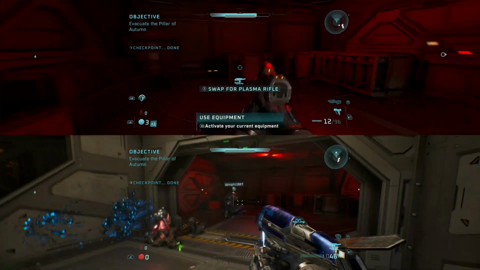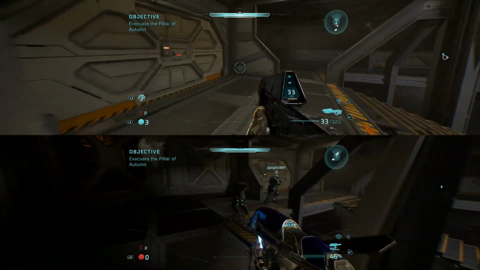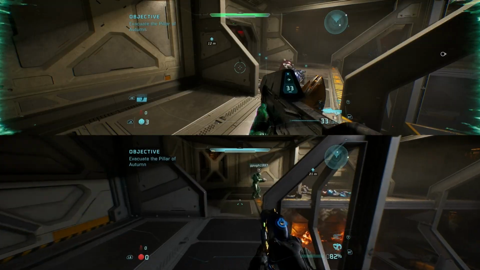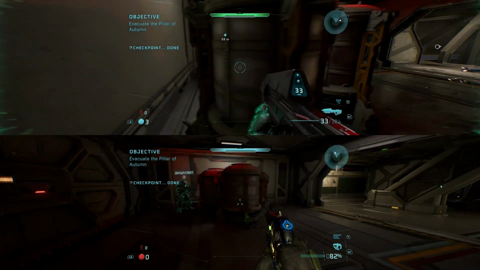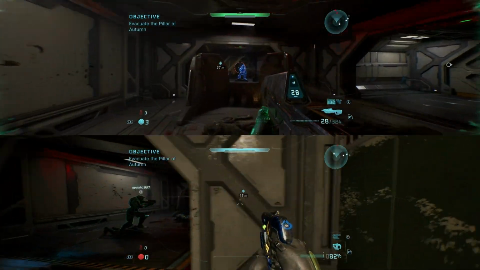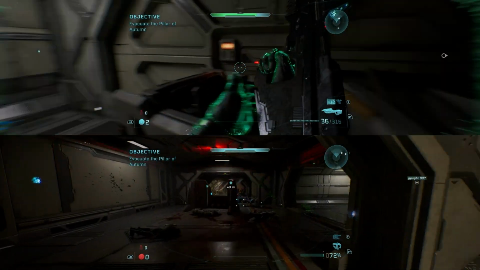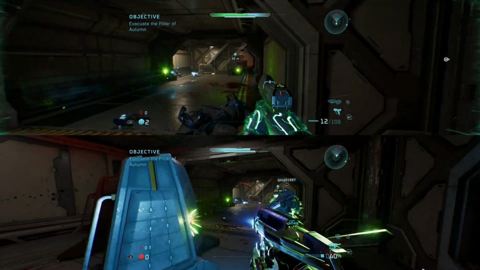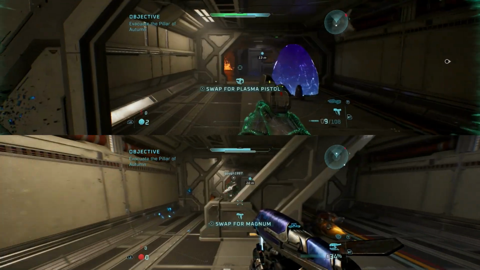And you see there, press RB to use equipment. So I'm like, oh wait, what does that mean? I guess that's when I must have realised that's what you're actually supposed to do. So there you go, just activated the overshield. So I've got that active now. So yeah, whenever you get active camouflage or an overshield, you have to press a button to activate it instead of it just activating on its own. So yeah, now we just progress forward, trying to work our way round and down through the enemies.